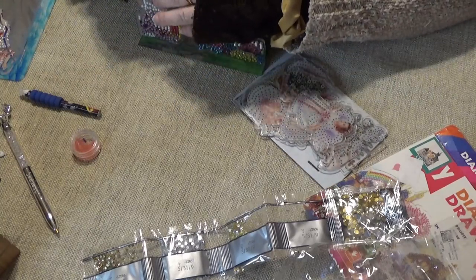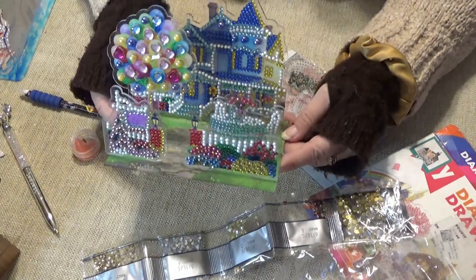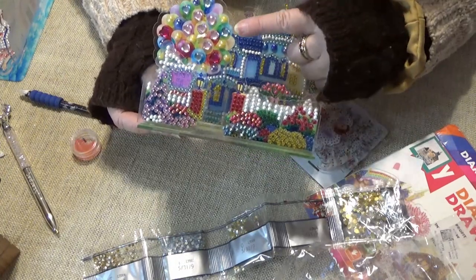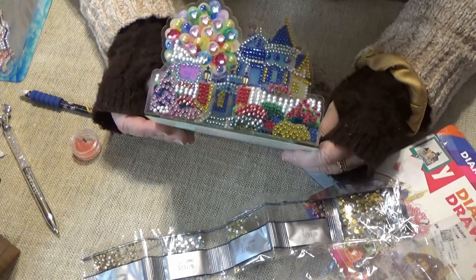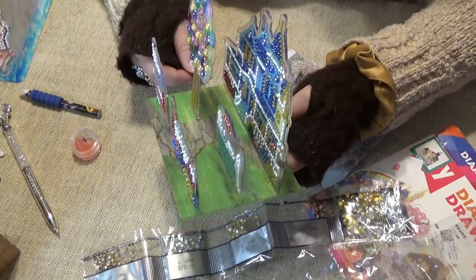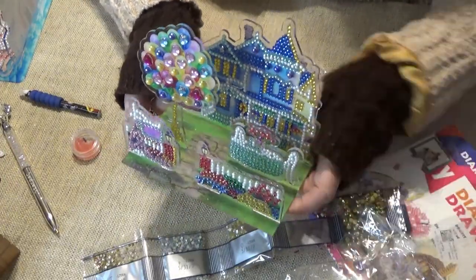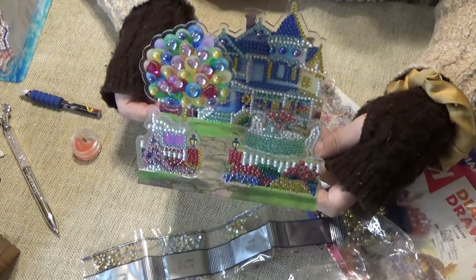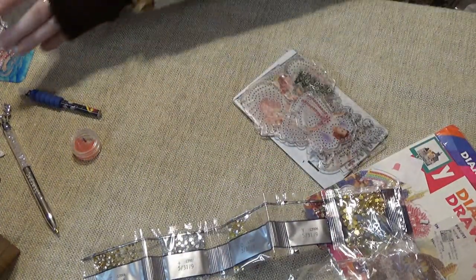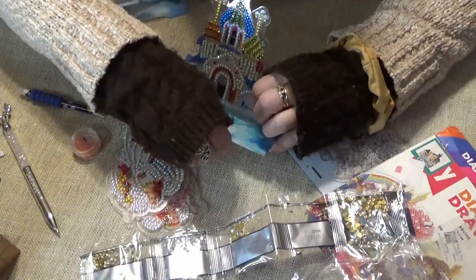This one is a Victorian house. Okay, it has some gates on it. It's got a fruit tree with all kinds of little baubles on it. And a Victorian house in the back. You can see that they're in slots that are made just for that item, so you can't place them in the wrong place. This one is not broken. However, I'm going to put a backing on the bottom anyway because I don't want it to break in the future like the other one did. Please excuse me. All right, this is the broken one. It broke right in the center here.